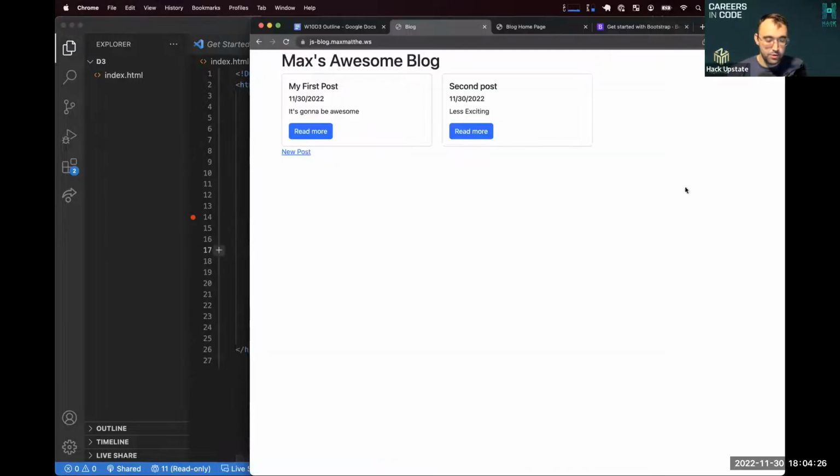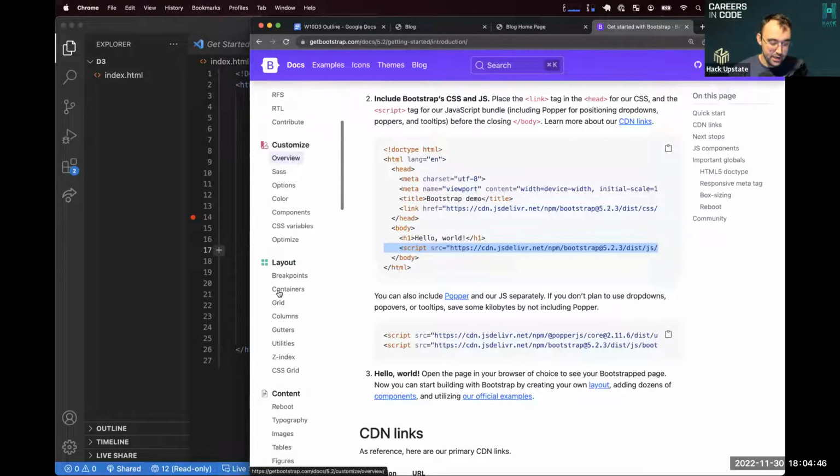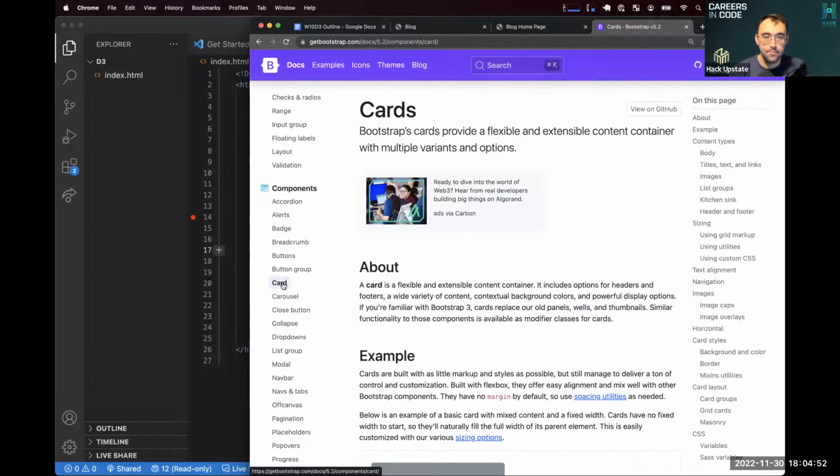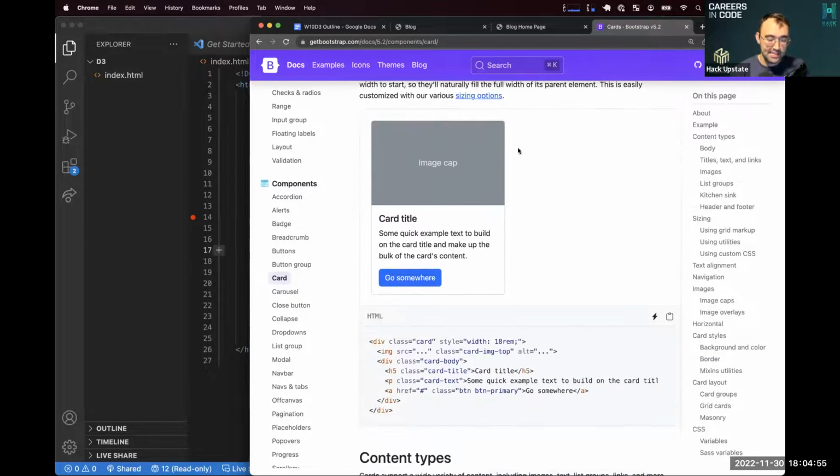I am then going to come over here and say, okay, I need this to show up. This has a border around it, and it has some formatting on it. Now, of course, we could make this from scratch and go to our CSS, but this kind of reminds me of something. So I'm going to go back to my Bootstrap documentation. I'm going to go down to the components, and I'm going to find the card. And when I scroll down here, I see, hey, this is actually what I'm looking for. The only difference is I don't have an image in here.